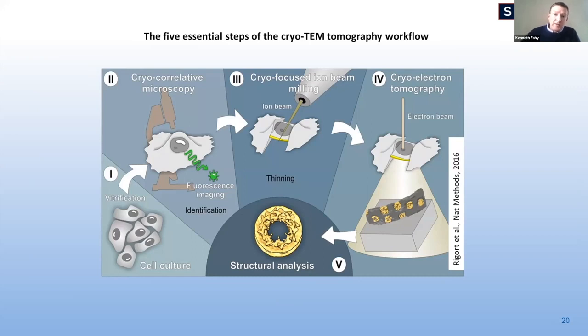So this is a standard cryo-TEM tomography workflow consisting of cell culture, cryo-correlated microscopy, followed by cryo-focused ion beam milling and cryo-ET. One could insert cryo-SXT here in step 2, along with fluorescent imaging, in order to identify regions of interest in a whole cell context. Other workflows are possible as well, such as using freeze substitution and resin embedding after soft X-ray tomography, and then using room temperature TEM. At the moment, we have 4 independent projects with 4 different groups looking at different variations of this theme.